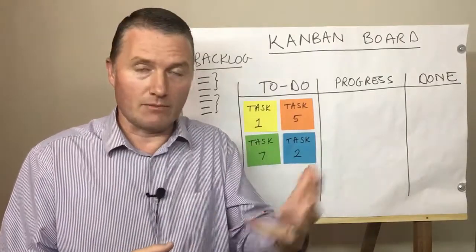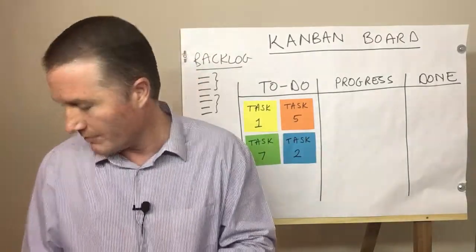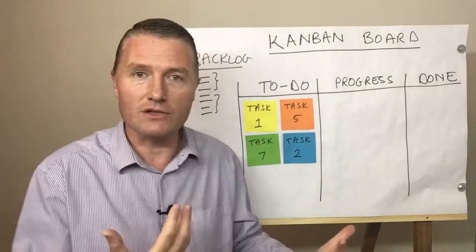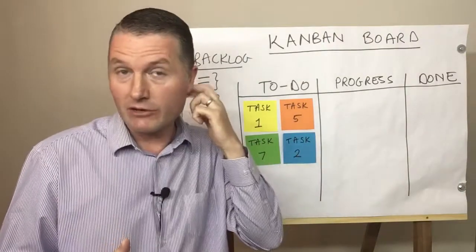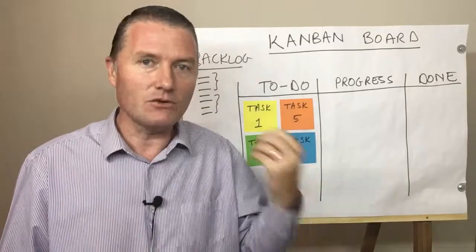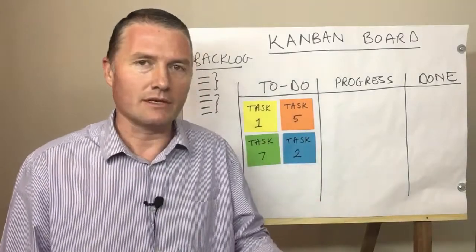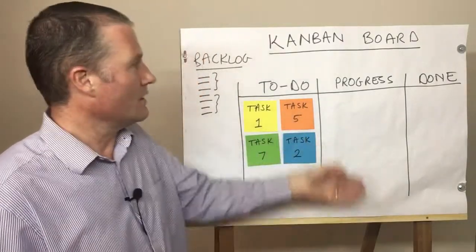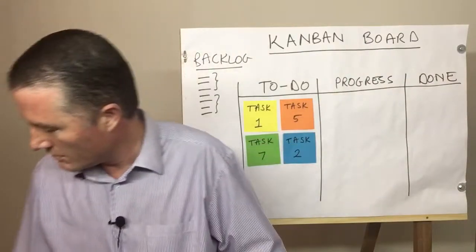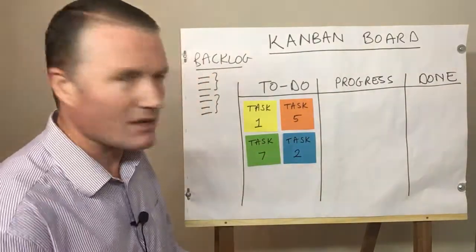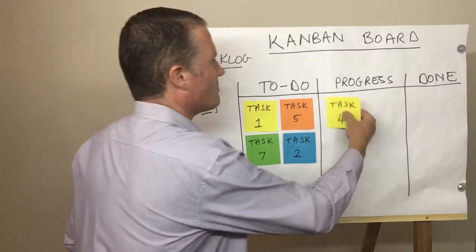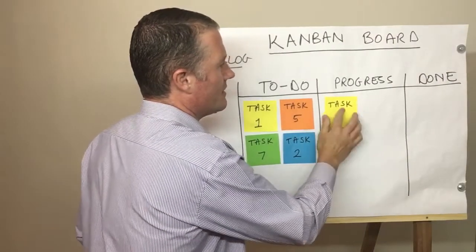Now, for your assignment, when you set up your Kanban board, it's highly likely that there's some tasks that are already in progress. And remember, what we're doing in this course is we're getting you going, we're getting you organized, we're getting you motivated. So I would like to see something in your progress column. So let's say, for example, that we know there is a task that's already in progress. So we stick it in there straight away.